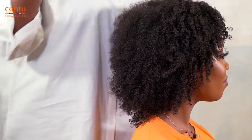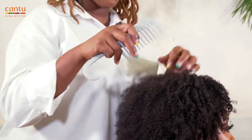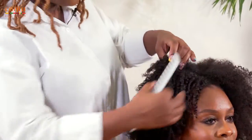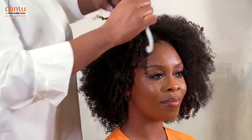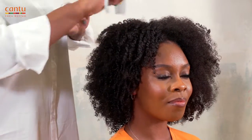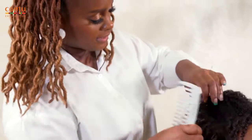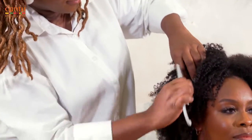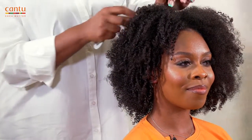Another trick, if you want to add a bit more volume, is you can take your detangling comb and you can just comb the root up a little bit, and that will just give it, it almost creates like an illusion, makes the hair a little bit bigger. So you don't want to disrupt your curls, but you can just comb like maybe an inch in the root area, and that would just give it even more volume, make it become a lot bigger. It's just a little trick. You can see here how that's just given it a little bit of va-va-voom.